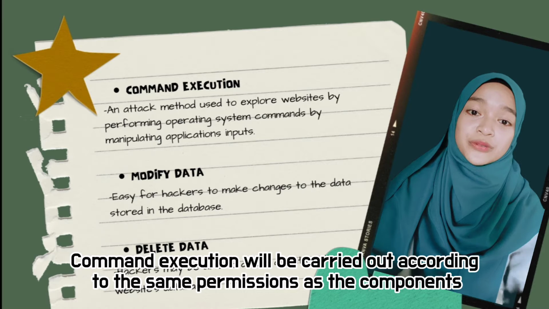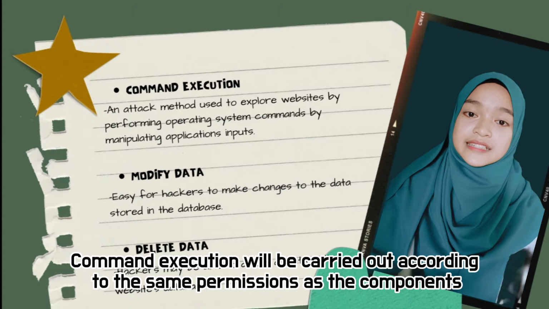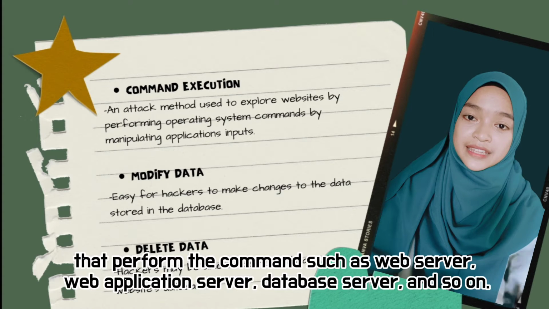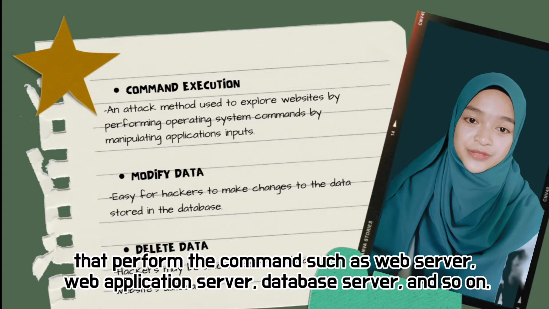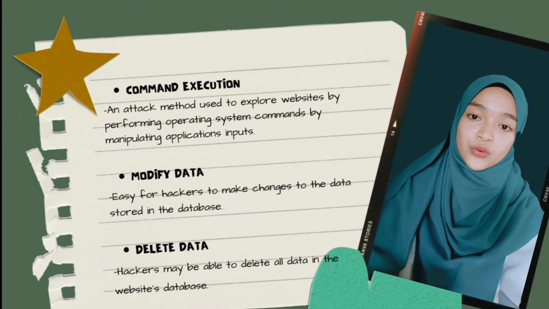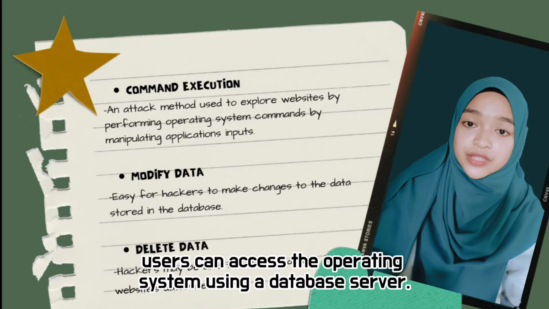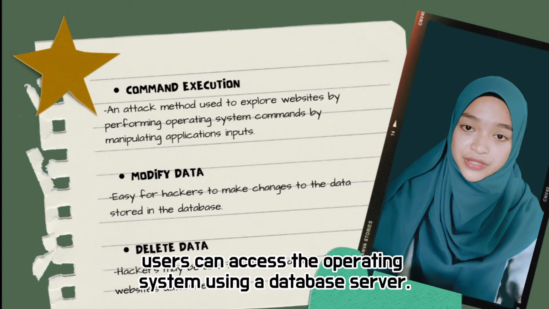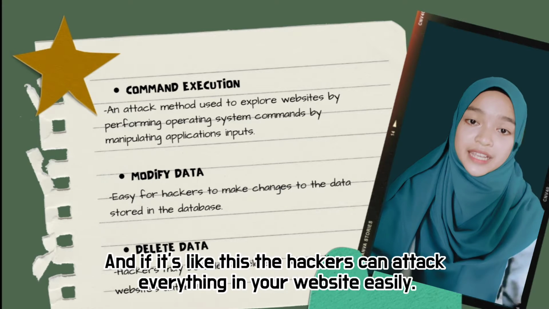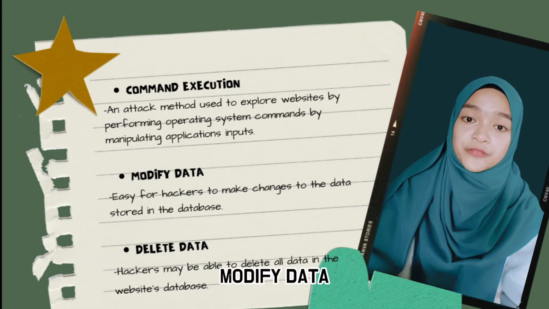Command execution will be carried out with the same privileges as the components that perform the commands, such as the web server, web application server, database server, and so on. If users can access the database server this way, the hackers can attack everything in your website easily. Next, modify data.